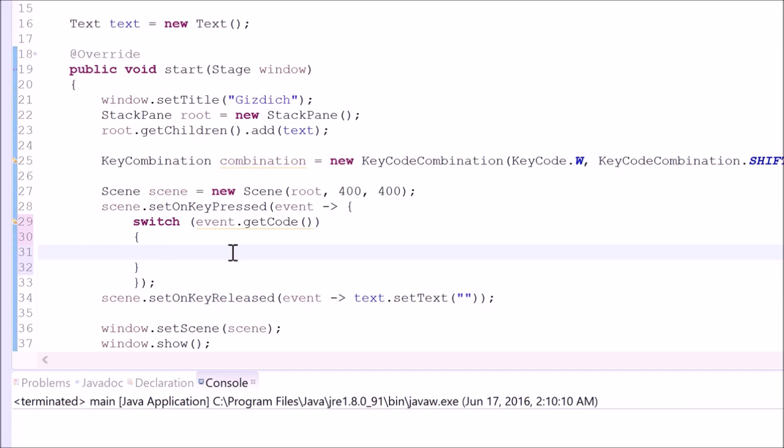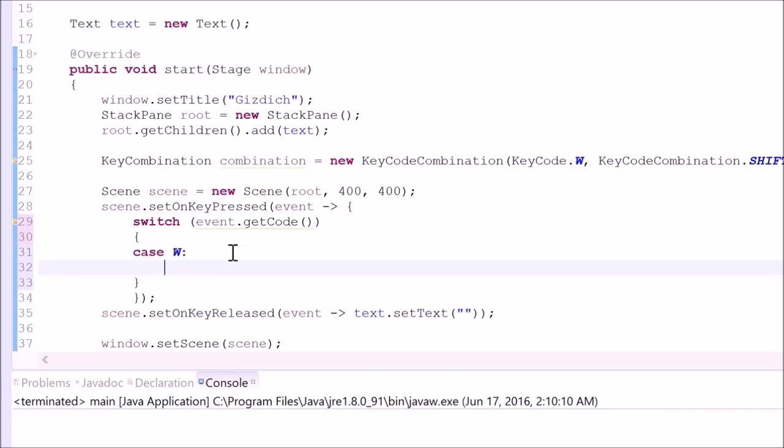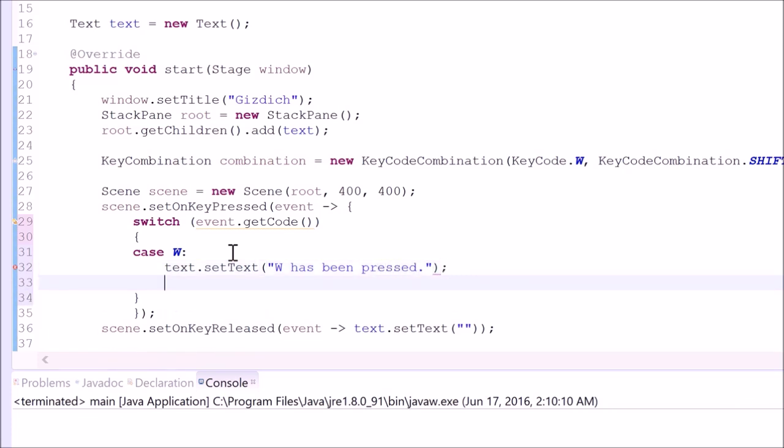Let's use the W key. Type in case W colon, text.setText, double quotes. Let's say that W has been pressed. Type in W has been pressed. Then break.